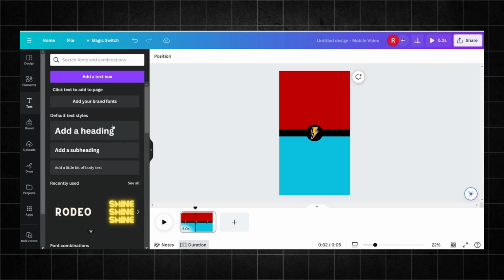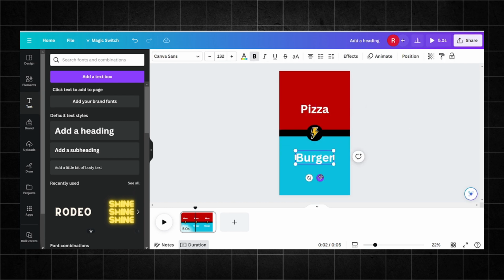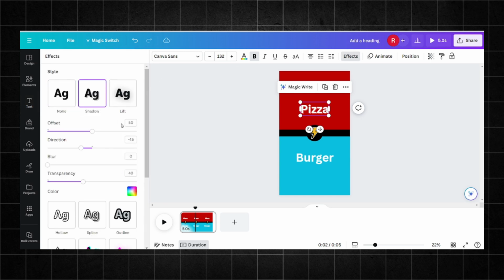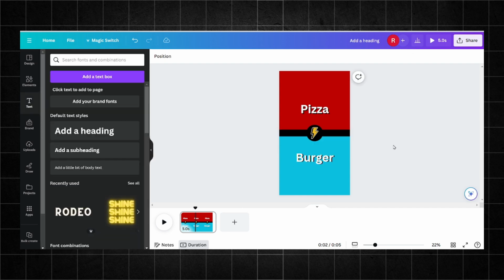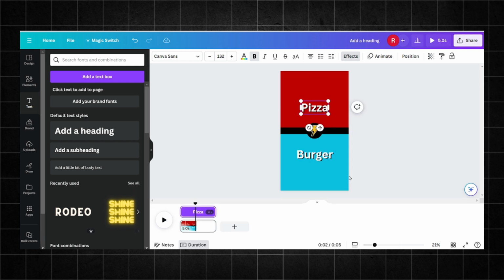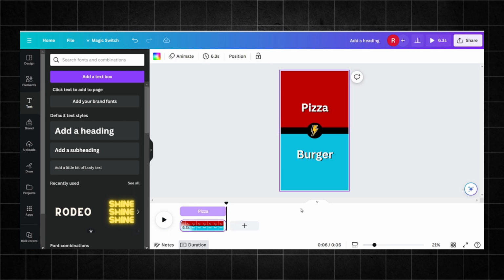Now, let's get to the interesting part. Start by introducing a text field and fill it with the first category from our table. Duplicate it and do the same with the second text. Play around with the effects and fonts until you achieve a look you're satisfied with. Once you have your text in place, let's work on adjusting the timing. If you've been paying attention, the text should be displayed for about 5 seconds before revealing the percentage. So, stretch the video to around 6.3 seconds and reduce the text duration to 0.3 seconds.